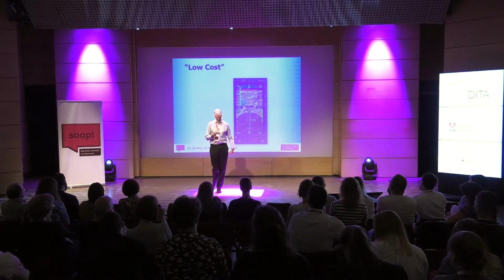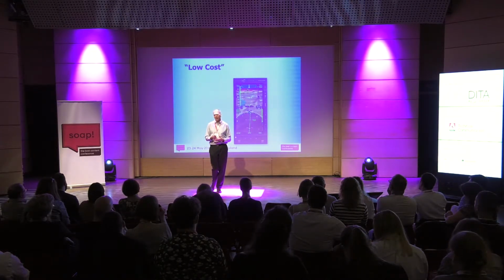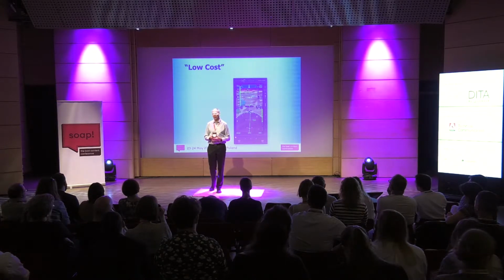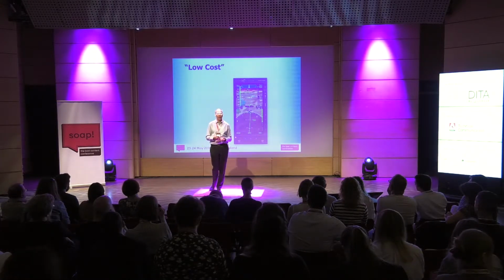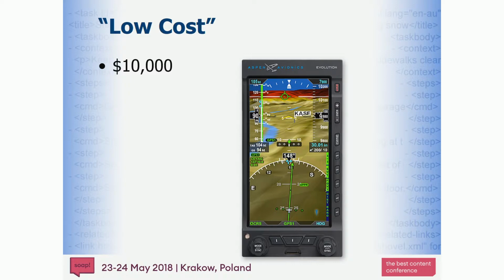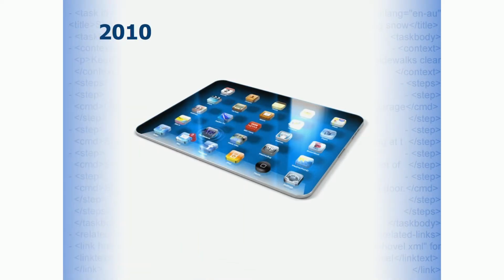Now, these glass cockpit items were revolutionary because they were low cost. And by low cost, probably around, and translate this into your own currency, it was roughly about $10,000 for one of these units, which seems a lot of money, but in aviation it was classified as low cost. But then something else happens. But if we just lock in, so we know that $10,000 is low cost.